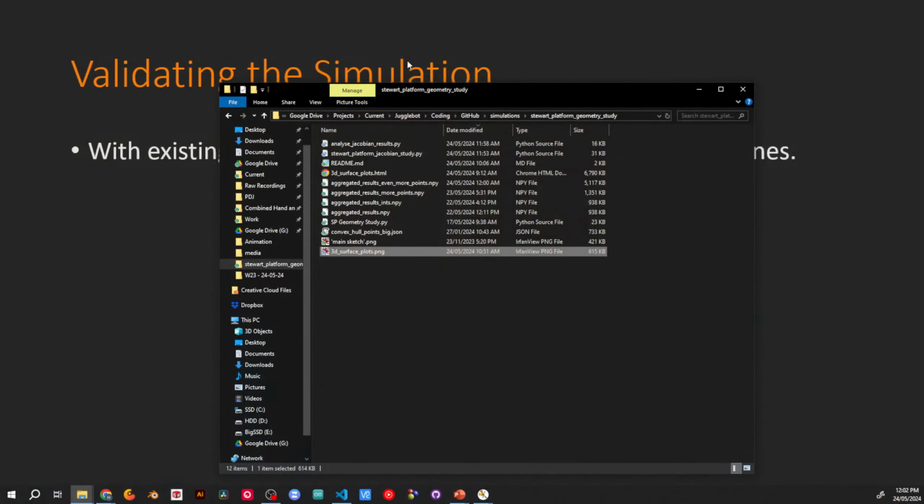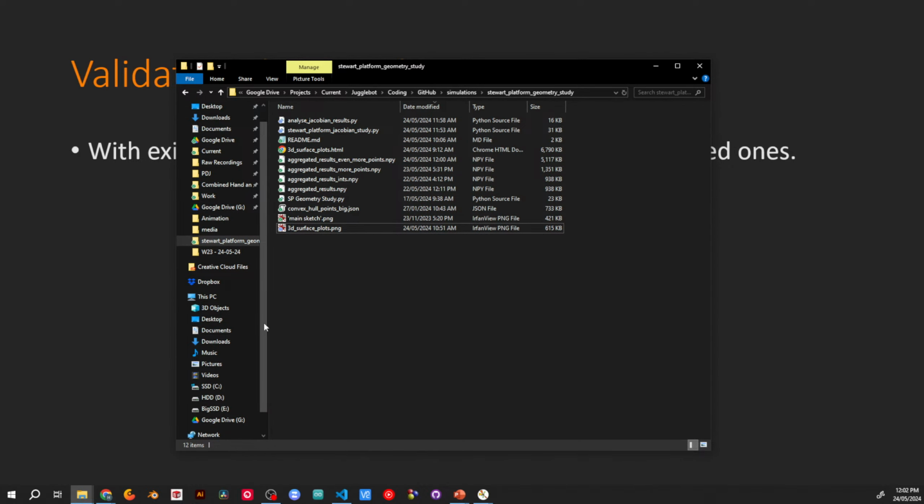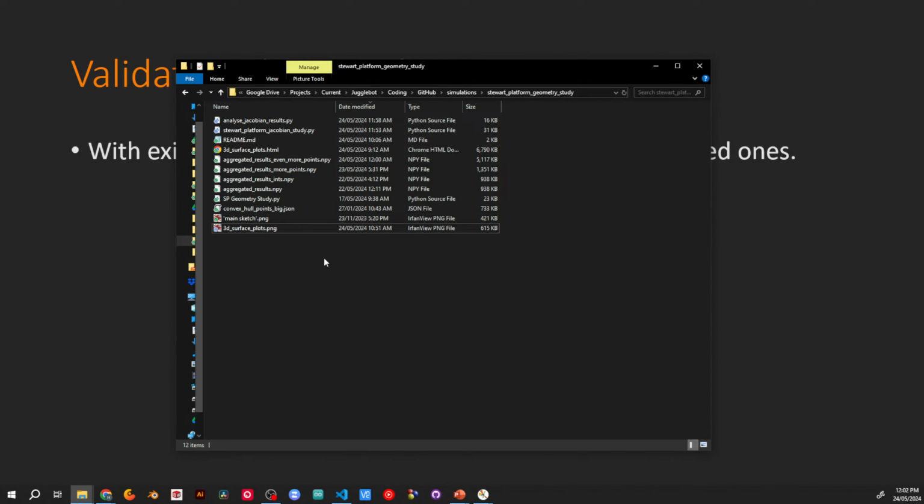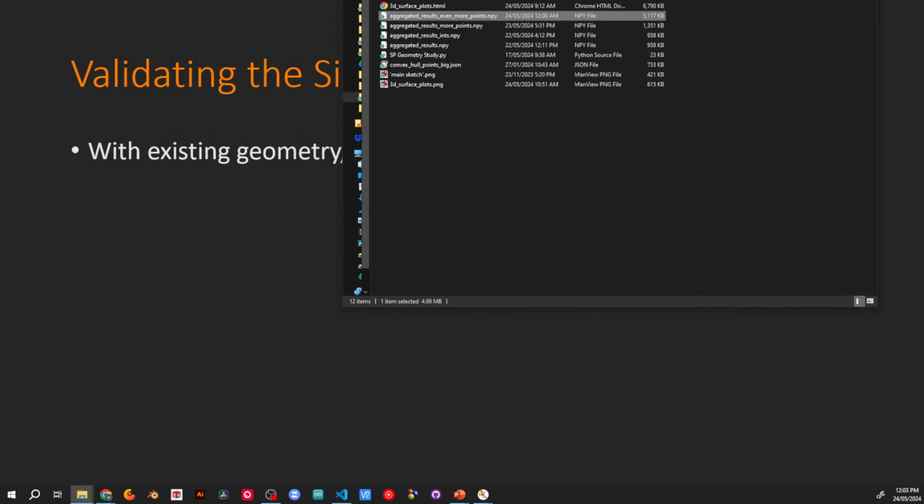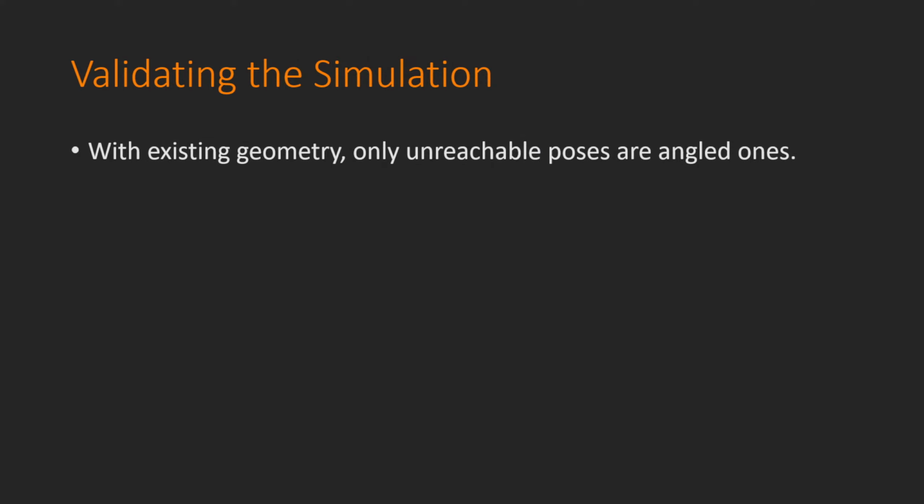If you go on GitHub, you should be able to see this exact folder, but on GitHub. Can I zoom? I don't know how to zoom this. But you should be able to see all of these things in here. And importantly, all of the data is here. So the first results that I did from a half an hour simulation, all the way up to, and you can probably just ignore this to be honest, the aggregated results, even more points, which is the one that took like 5 hours and had a ton of points. If you want to try your own hand at plotting those, then by all means, but I think this works. It's good enough.